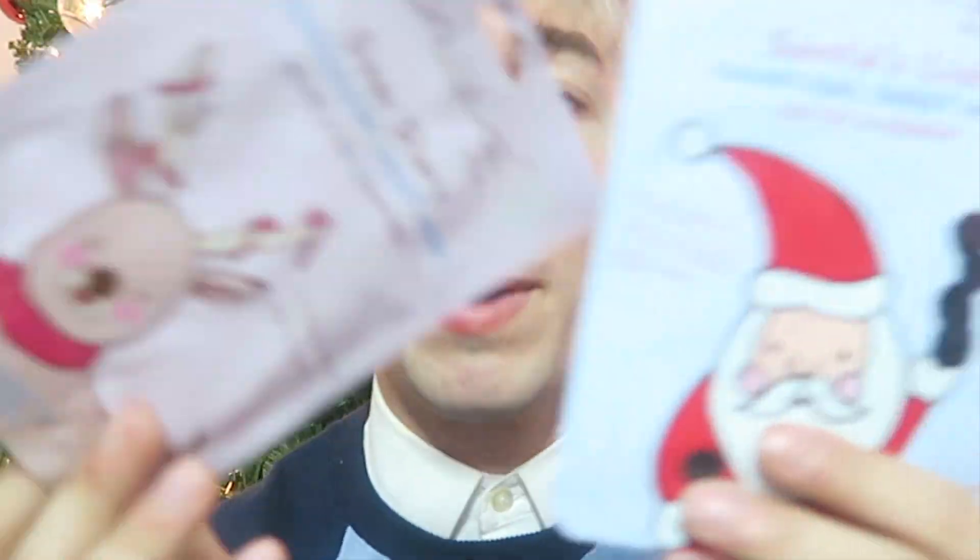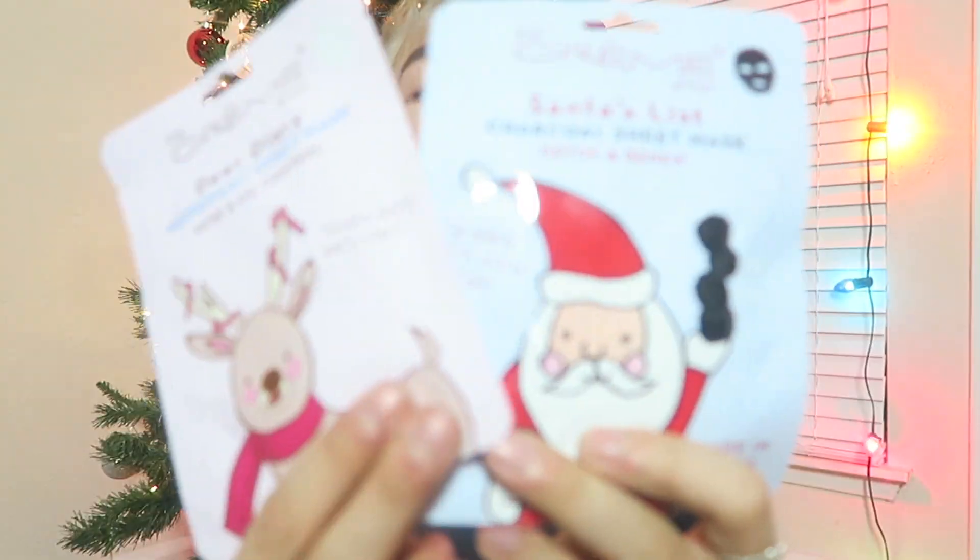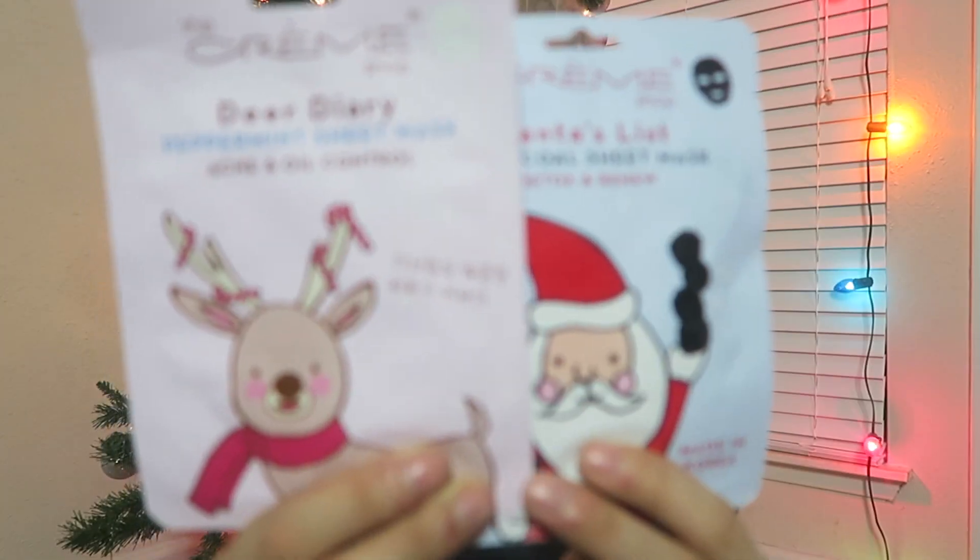Along with those, I got these cute little Christmas face masks. I got myself this peppermint one and I got Chris this charcoal sheet mask one. I thought these were super cute and they were only like five bucks. I also got this super cute beanie. I love the fact that it's a mustard — but not necessarily a mustard; it's more on the verge of yellow than it is mustard, but I loved it. Chris kept telling me I'd probably need beanies in Alaska and I was like no, I look awful in beanies. But I ended up buying this one because I really liked the way it looked on me, and then I also ordered a beanie from Herschel.